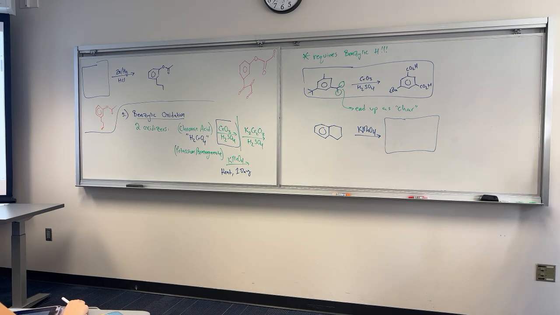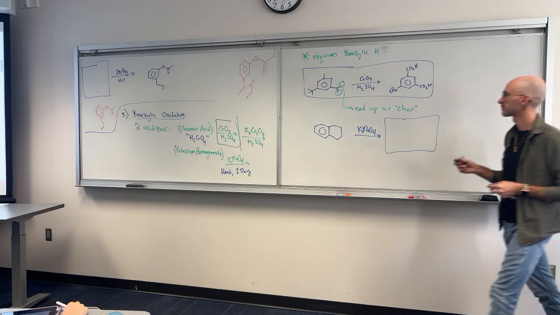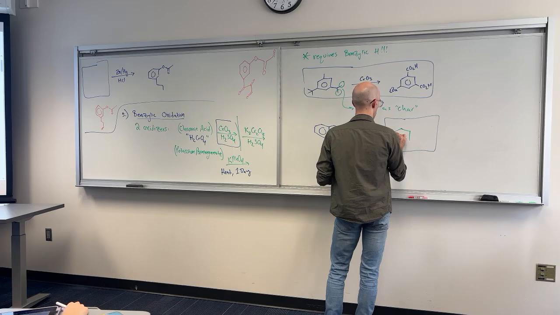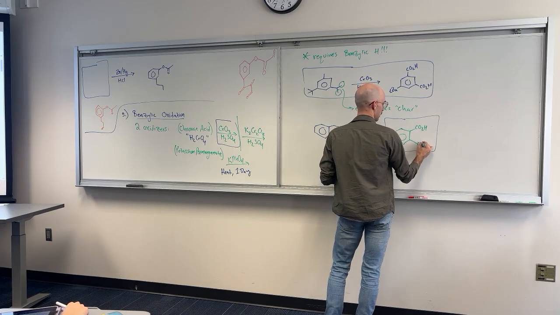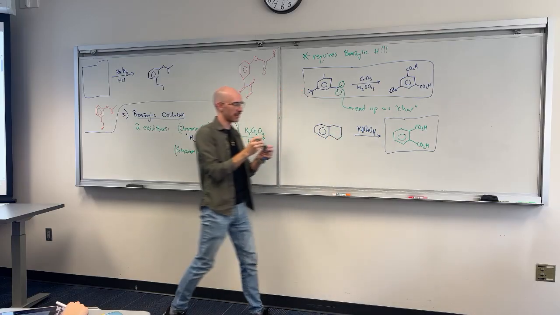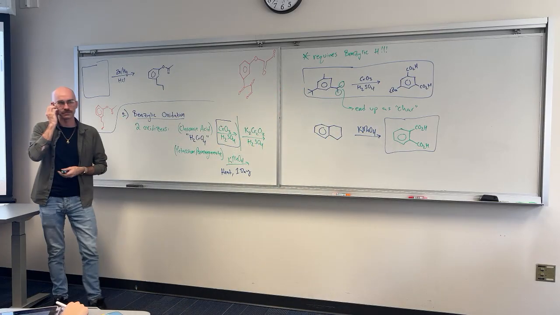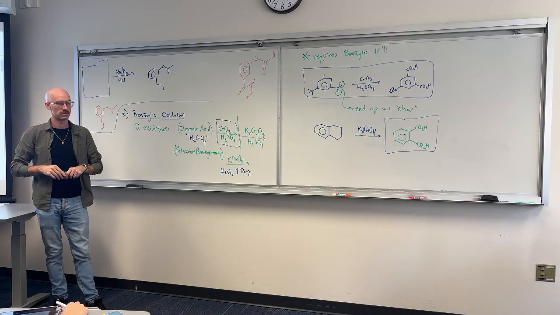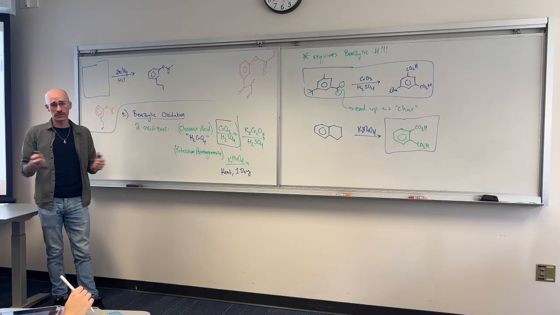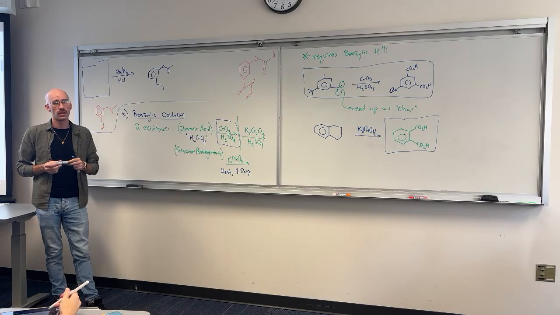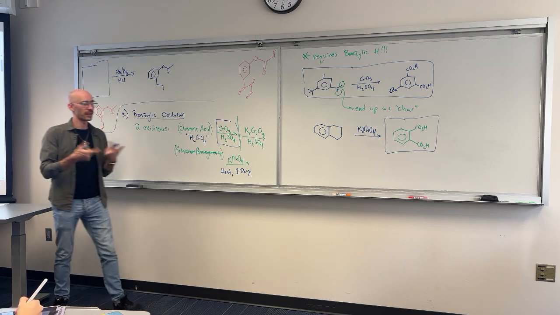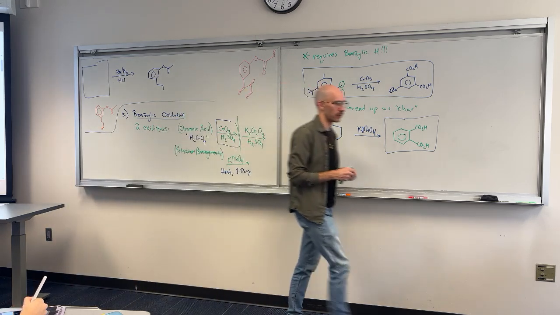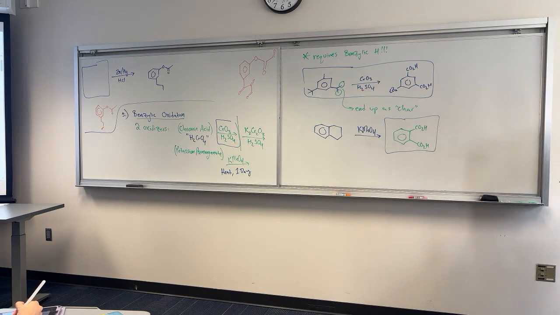Anybody want to draw their product up here? Or describe it? You want to describe it to me, Killian? Benzene, and then have 2 carboxylics right off of it, right next to each other. Good. You can draw them out. I'm going to abbreviate them just to save that space. How would the carbonyls be oriented? There's no wrong way necessarily to draw the carbonyls. They can rotate around that sigma bond. Correct. So they can both rotate. You could draw them in several combinations of conformations.